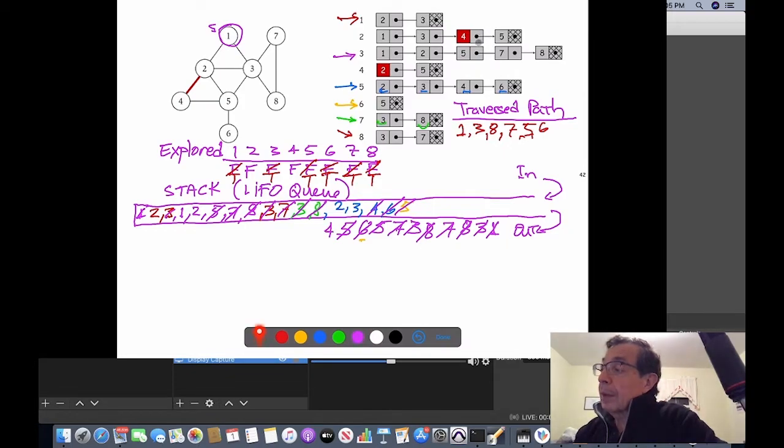This time explored of 4 is false, so we set it to true, and that will be the next node to be visited. And now we need to add all of its elements from its list. Okay, so this is the list for 4, and we have 2 and 5 being the only neighbors for node number 4.